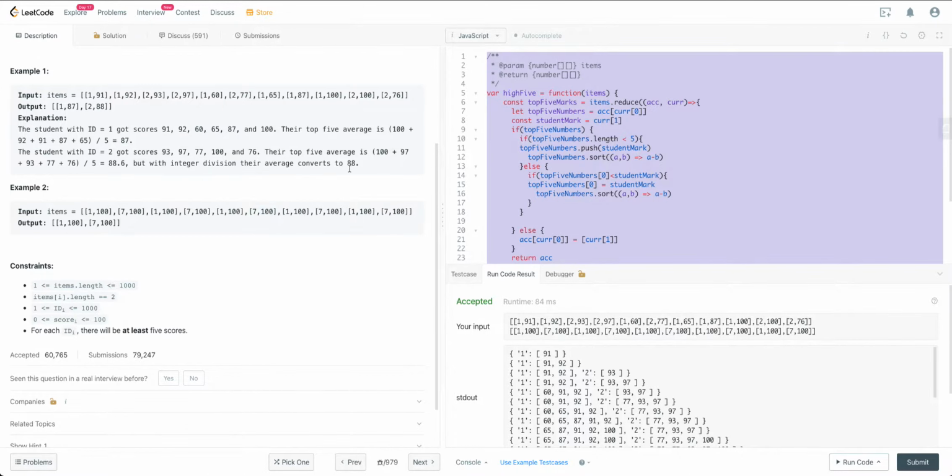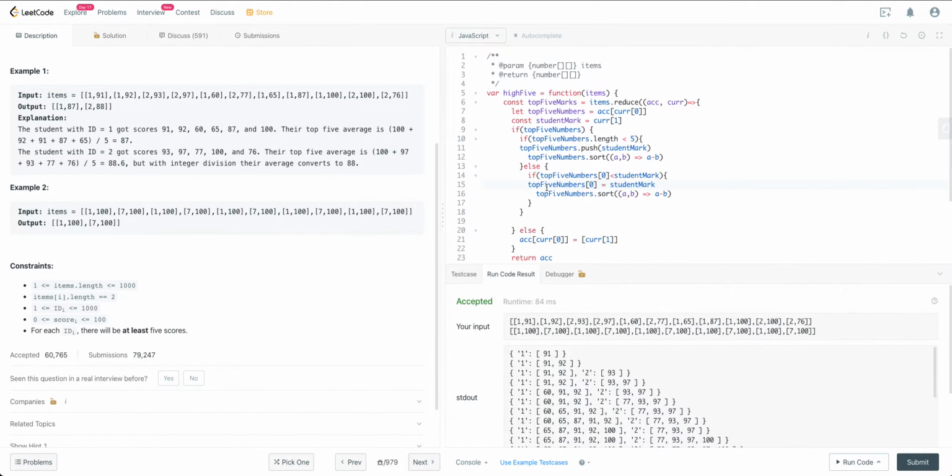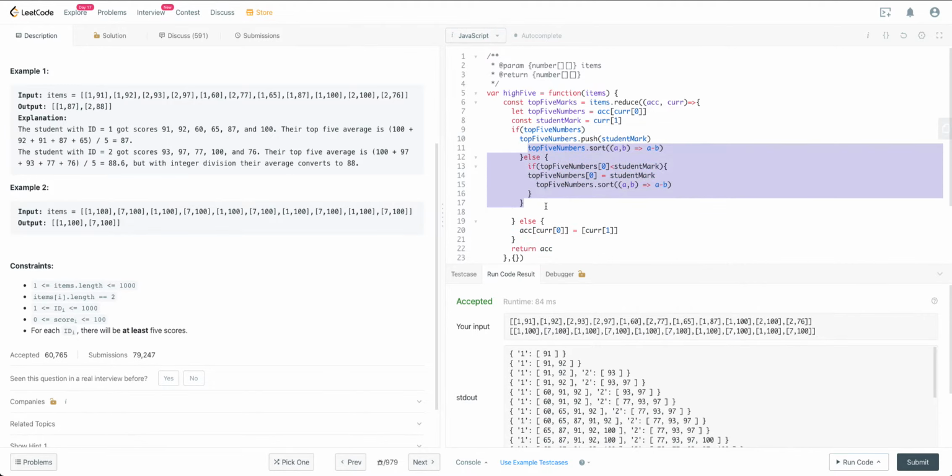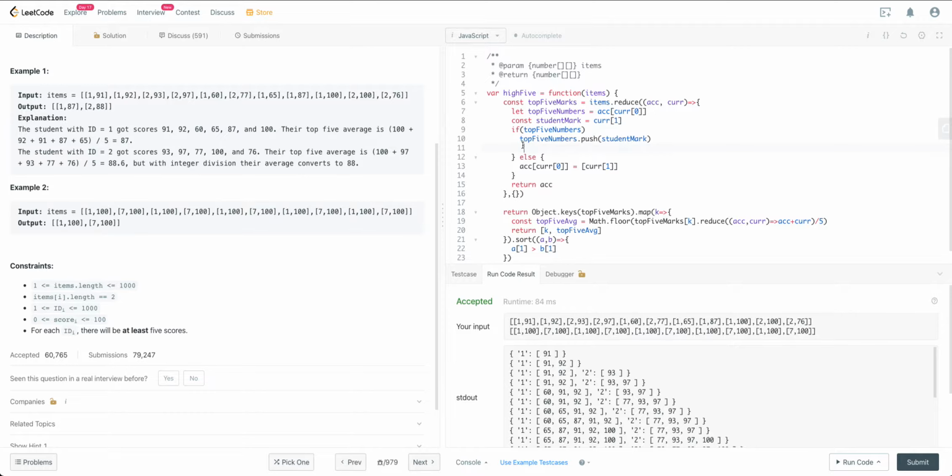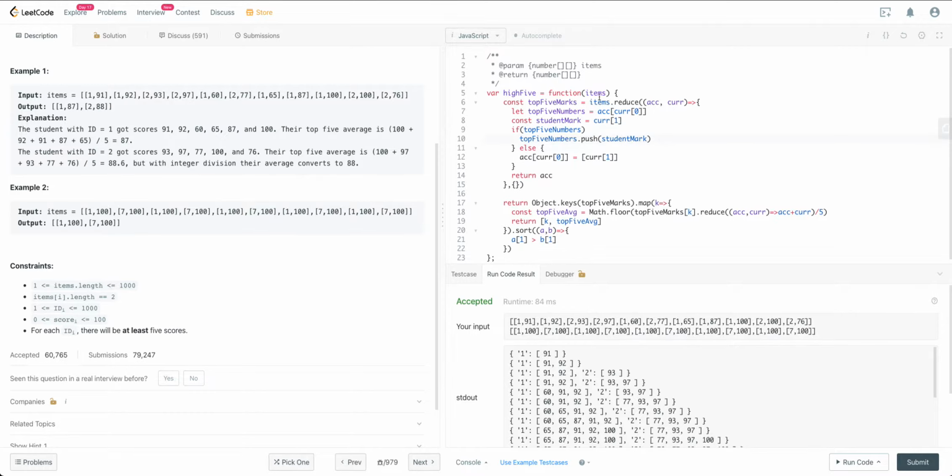Let's jump back. So what I'm saying is key, don't do all of this, like checking and all that. Just if number exists, push it, else create one. Don't sort it and stuff. So what I would be left with is basically a top 5 marks with all the numbers sorted based on the user thing, and then when I'm mapping here, I have keys. When I'm trying to figure out the top 5k thing, right?